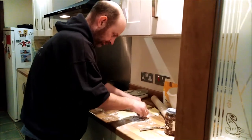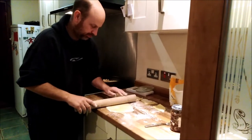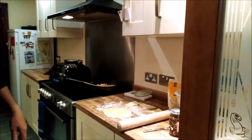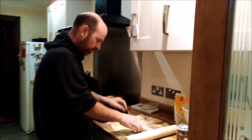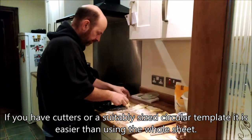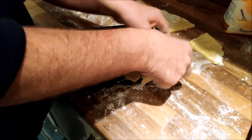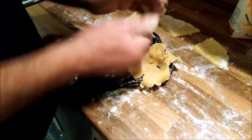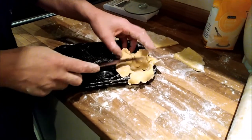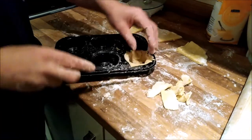Flour up my rolling pin and start rolling out my pastry, just a little thick. I've got a small six-muffin tin - just give it a little bit of butter. I'm going to lay my pastry in and gently pop it down into the holes. It's breaking up which is not very pleasing but we can deal with that. Nice sharp knife, just cut around the top, get that spare off - got to keep that because that's going to become my lid. I want the crumbly mince pie so hopefully this is going to give me that.